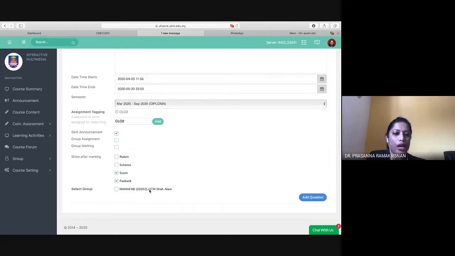The group will be only enabled based on the group that you have joined. So if you have joined more than one group, you will be able to see more than one group appearing here. So currently, I have joined only one group, and that one group is appearing here. So if you have more than one, you're able to see more than one, and you can target the same assignment to all your groups.